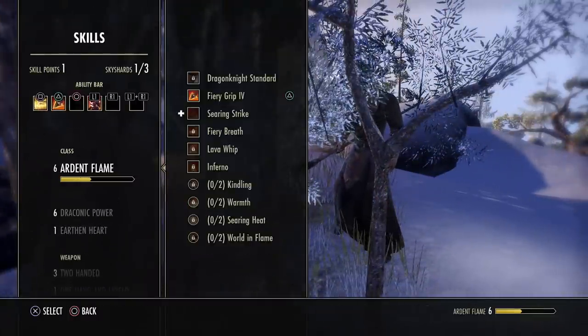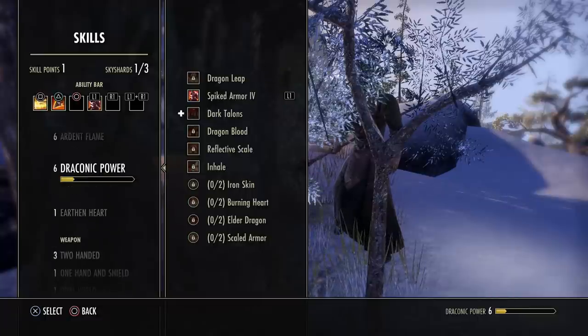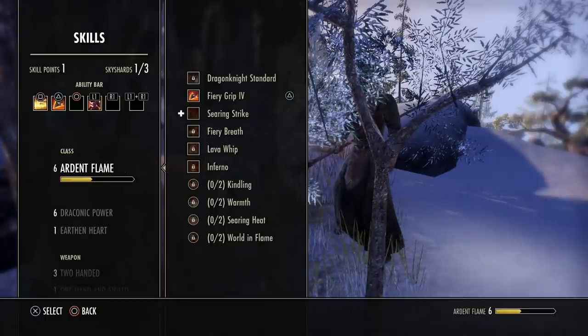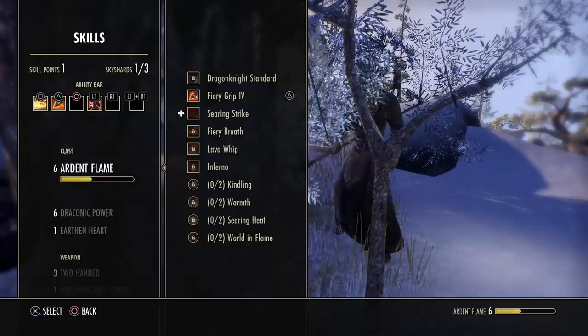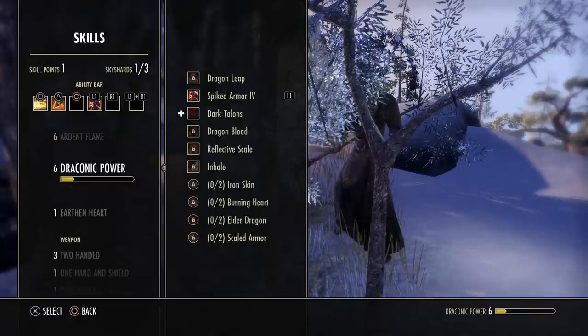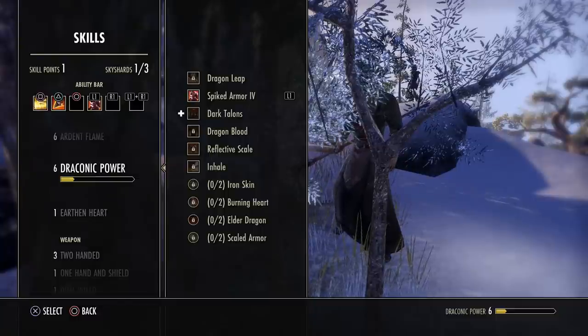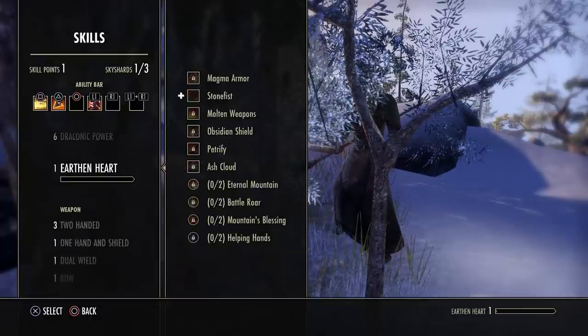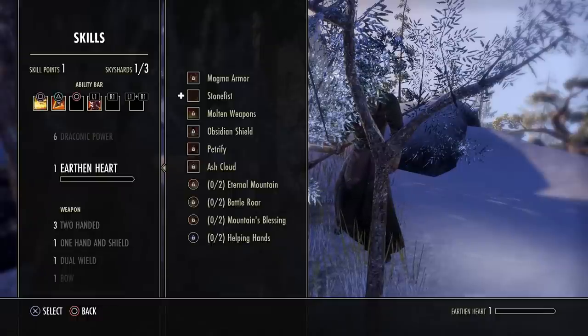With the Dragon Knight, you've got access to three trees of class skills. And you notice here for the Dragon Knight, the Ardent Flame, the Draconic Power, and the Earthen Heart. If I recall correctly, Ardent Flame was like the flame caster tree. Draconic Power was like the crowd control self-buff tree. We've got Dark Talons, Dragon Blood, Spiked Armor, Dragon Leap, Inhale, some basically buffs and healing and reflective spells. And then Earthen Heart was just the straight up CC tree. And I think this was also the tanking tree. Draconic Power and Earthen Heart were the tanking trees.